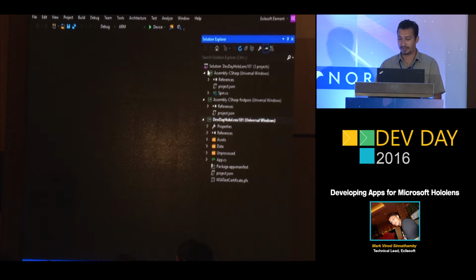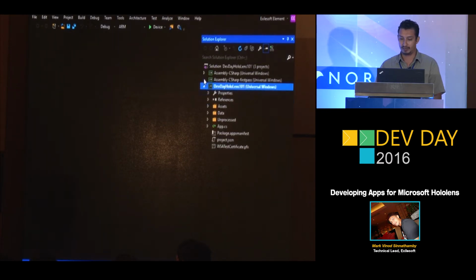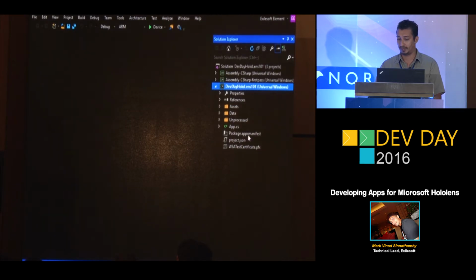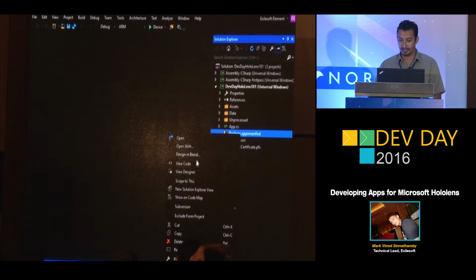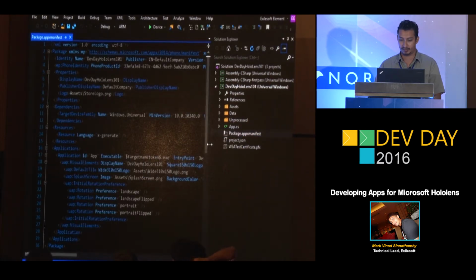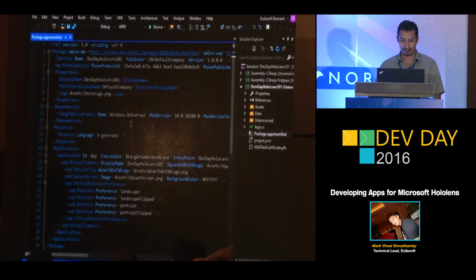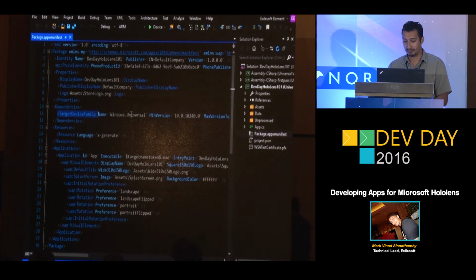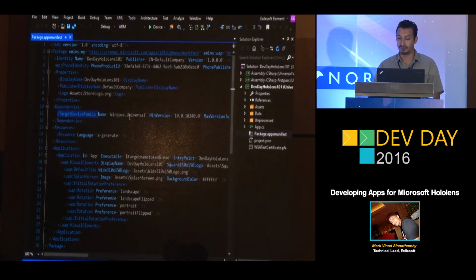So here you can see a couple of projects. You actually need to look at one file here. That's the package manifest file of the application. You just need to click View Code to see what's in there, and we need to change one thing. And that's in this tag called Target Device Family. Because when UWP first came out, the Universal Windows Platform, Windows 10, everything came out, they had one name for everything called Universal.